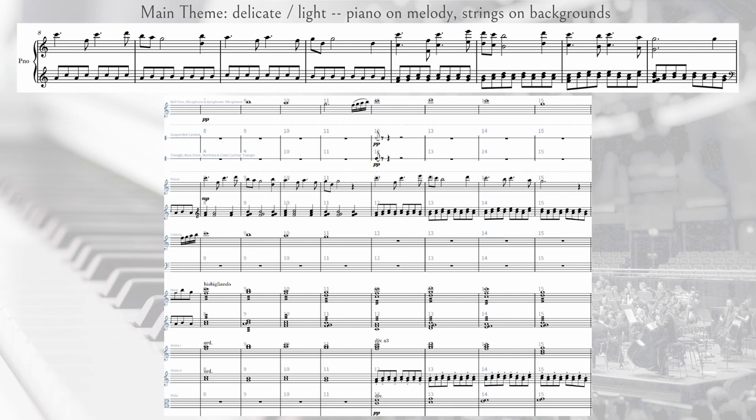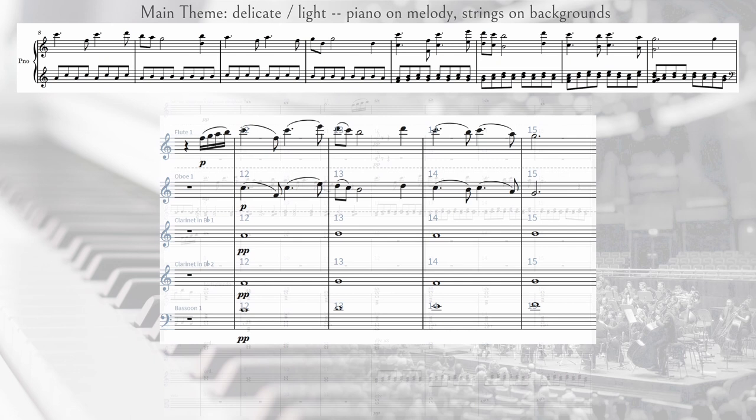Notice that in the original piano version shown above, I actually have the melody in octaves in the second four measures. Might be a good idea to support this melody with other instruments, considering I've been bringing in more background instruments over time. I need to make sure that the melody is still in the foreground. So I'll add a few woodwinds. How about a flute and oboe on the melody in octaves? And then two clarinets and a bassoon on harmony notes below them.